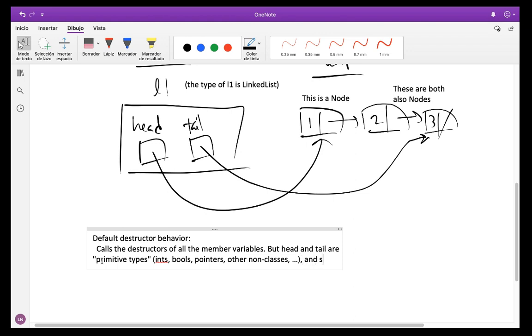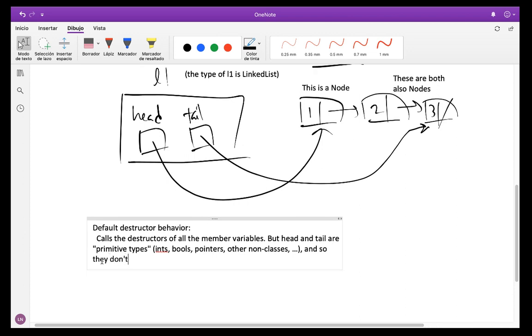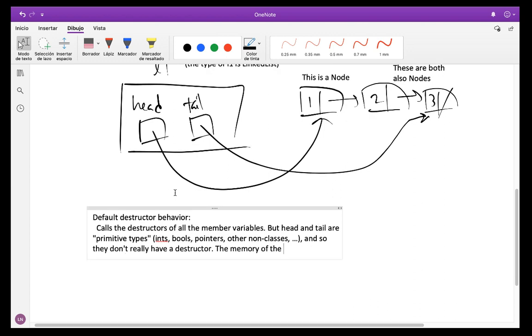And so they don't really have a destructor. And so nothing really happens other than the memory of head and tail themselves gets reclaimed.